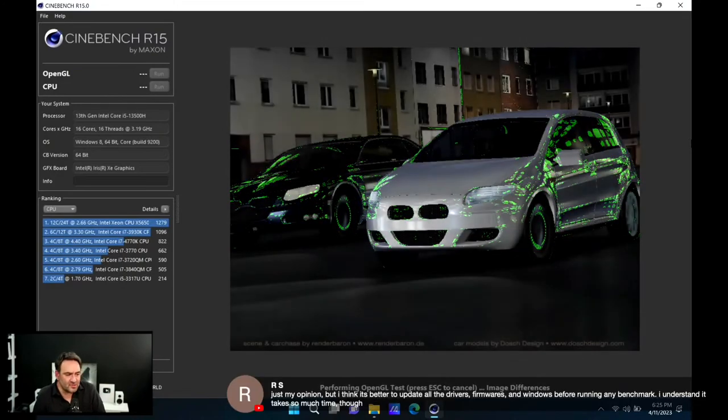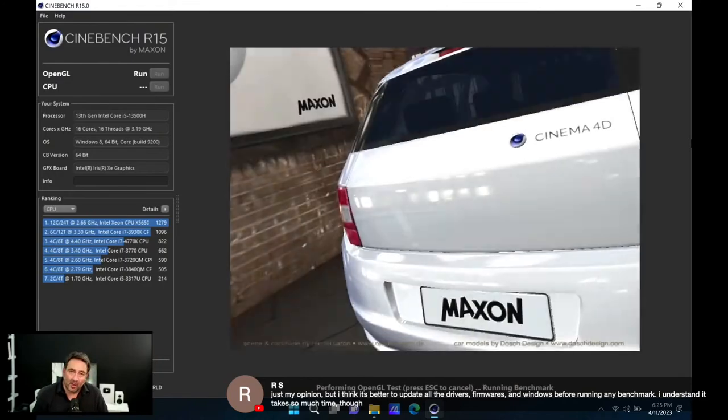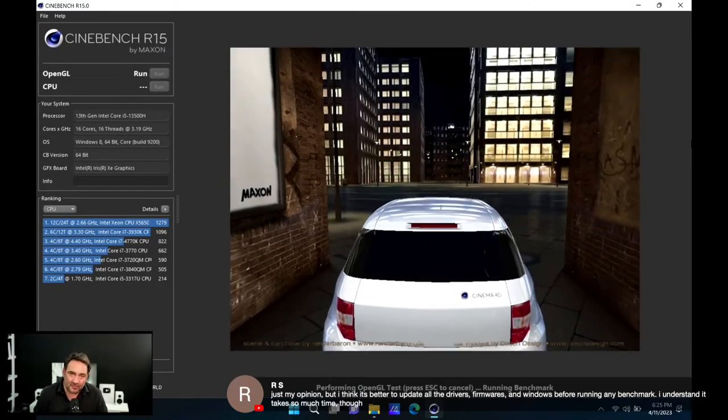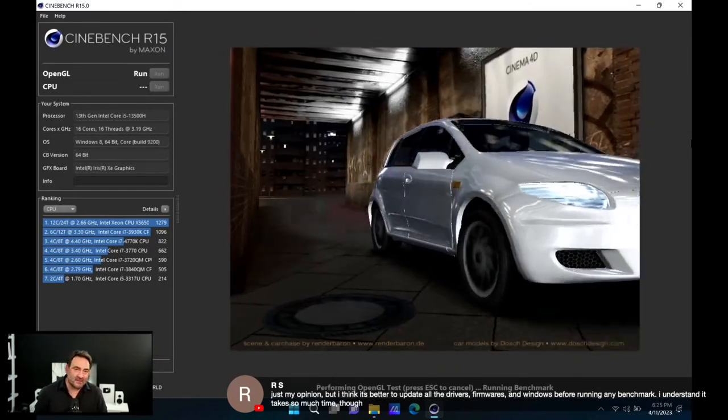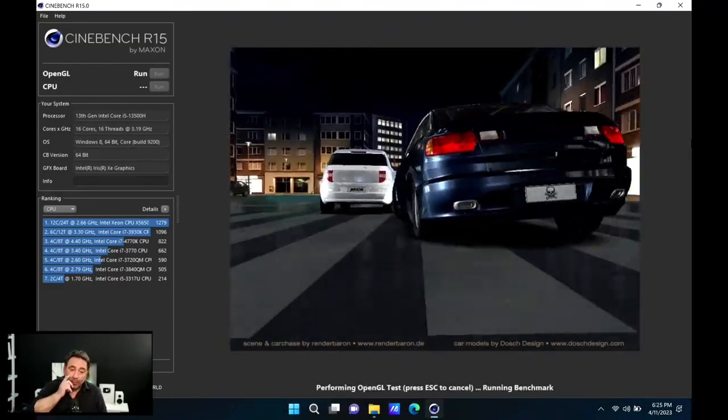Absolutely, RS. This is just an initial look. I'm going to do everything in the upcoming full review. I will update whatever firmware is available, whatever drivers need to be updated, and Windows has to be updated. Take whatever you see now with a grain of salt. And I'll give you a good case in point.